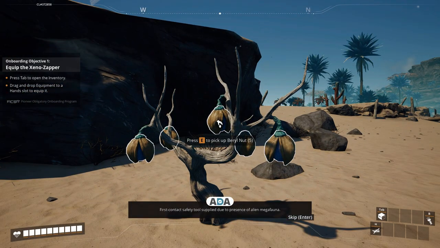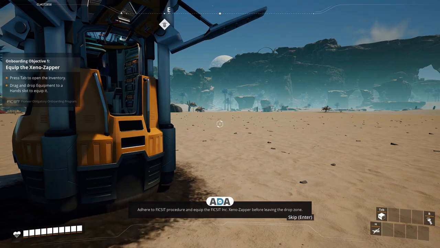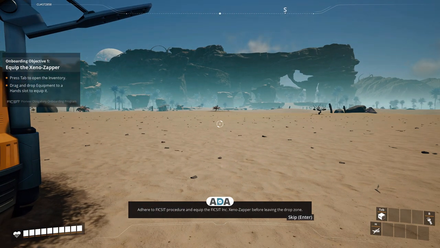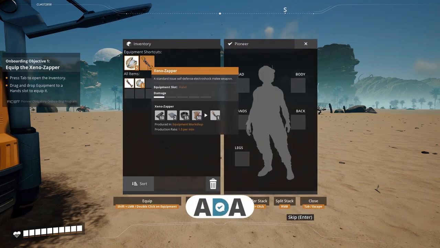Can we pick first this? Contact safety tool supplied due to presence of alien megafauna. Okay. Adhere to FICSIT procedure and equip the FICSIT Inc. Xeno Zapper before leaving the drop zone. That would be that. Okay.